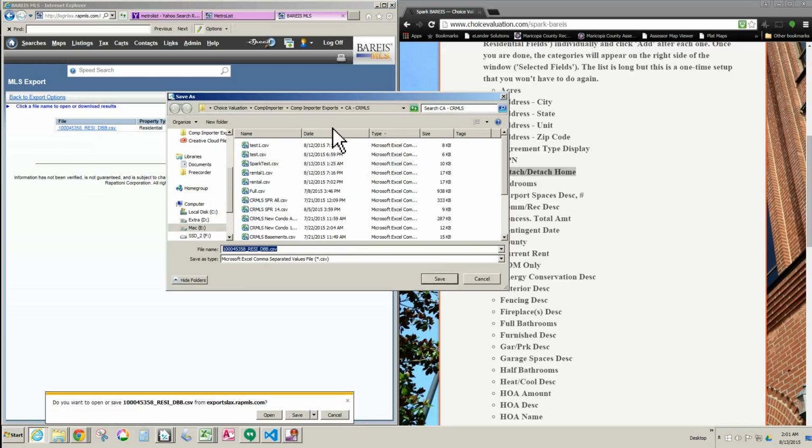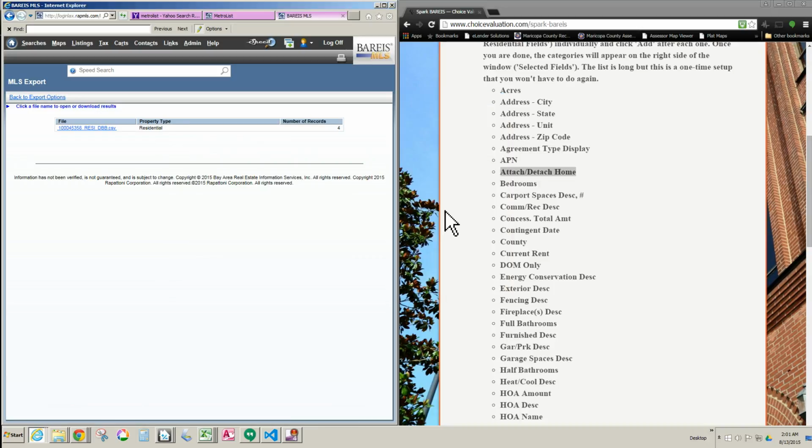So I'll choose that, and I will just leave it as the name it is. Well, actually I'm going to name it Test 1.1, and then click Save. And that's all there is to it. So I just exported my first export for Spark, and I am ready to go and throw it into the Spark program. Okay, so that's the way it works.